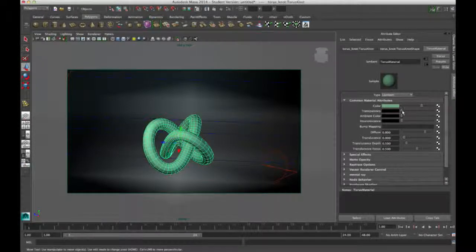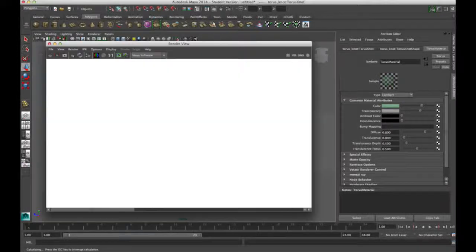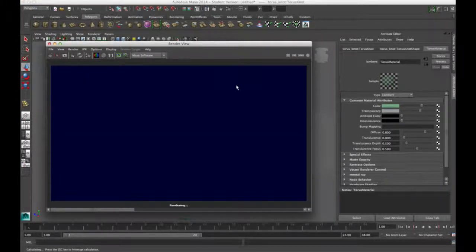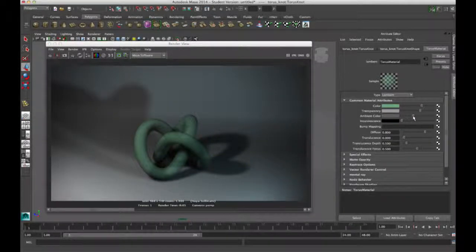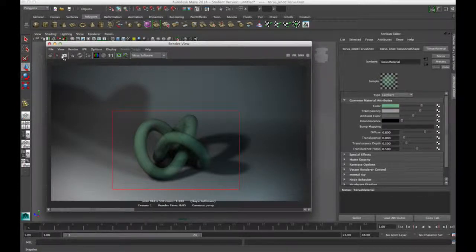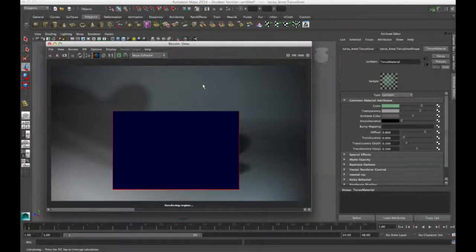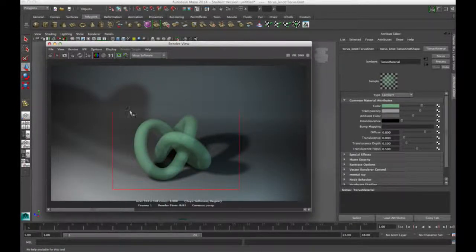If we turn this down and use transparency, you see that objects can become transparent. We can add ambience to that, so we have a transparent object with some ambient color.